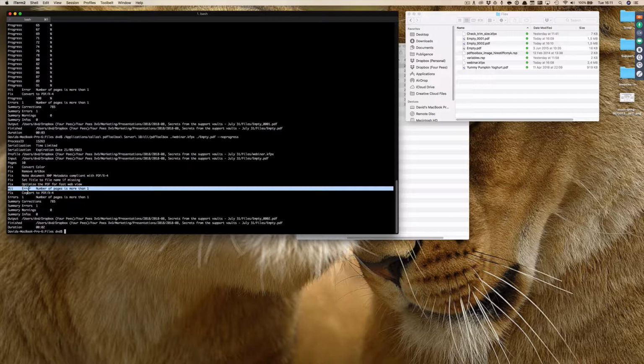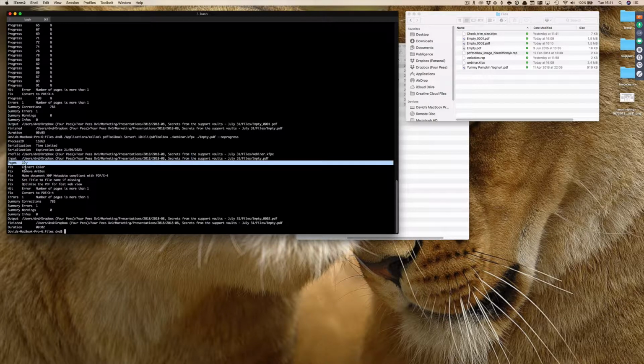And that hit line tells me that I have an error and that the error is the number of pages is more than one. So this particular profile requires that the number of pages in the document that we're checking is one. And because that is not the case, pdfToolbox already told us here we have 10 pages. Because that is not the case, it gives me an error.